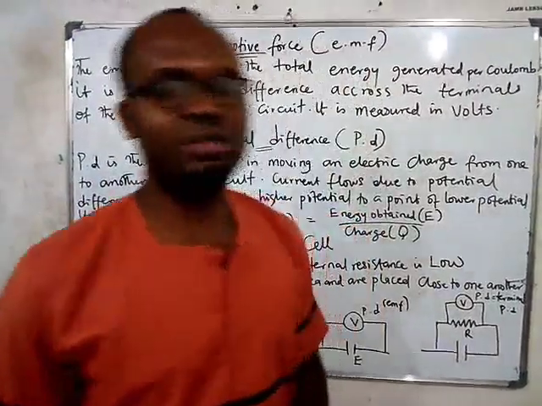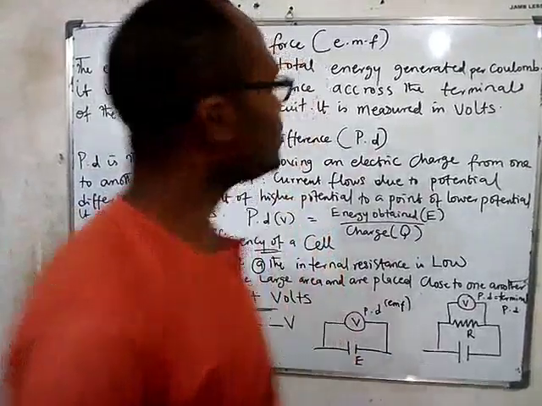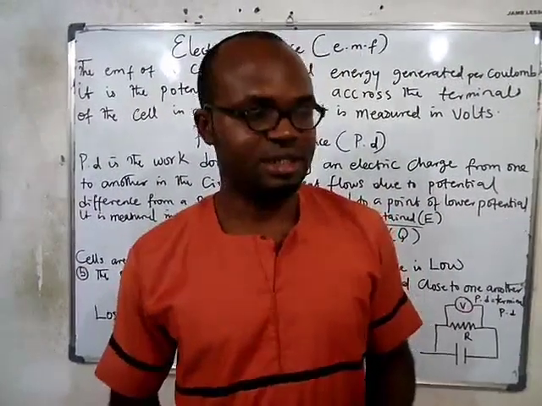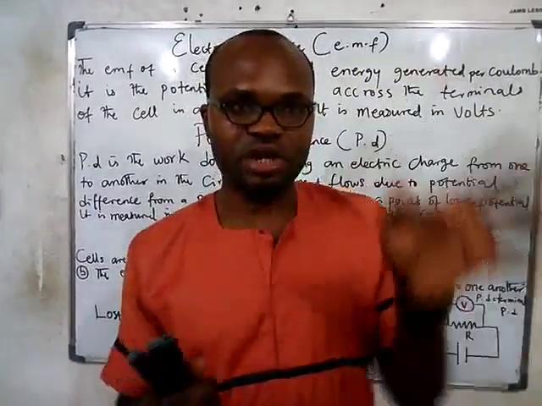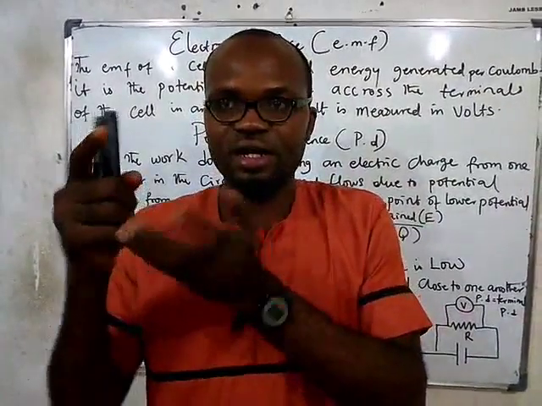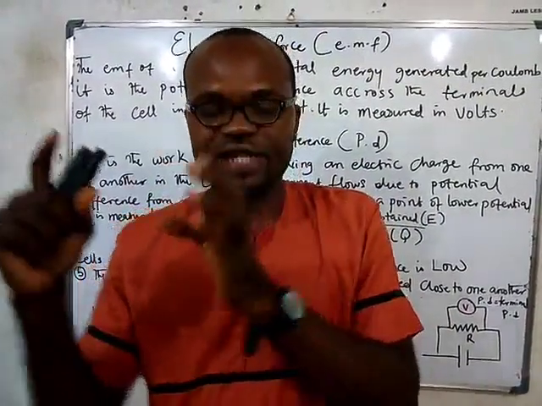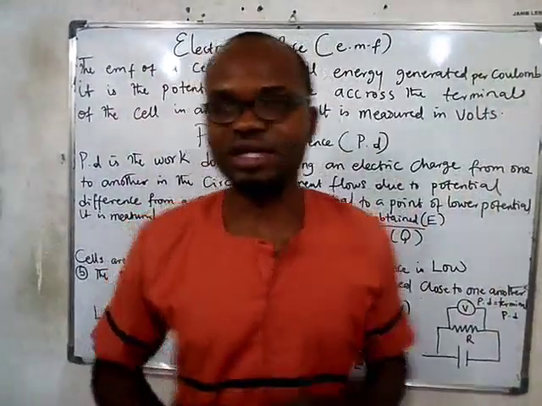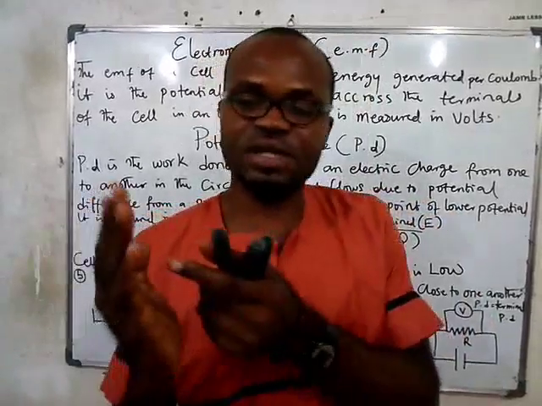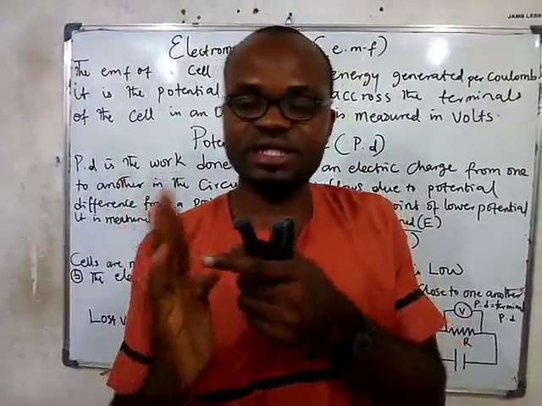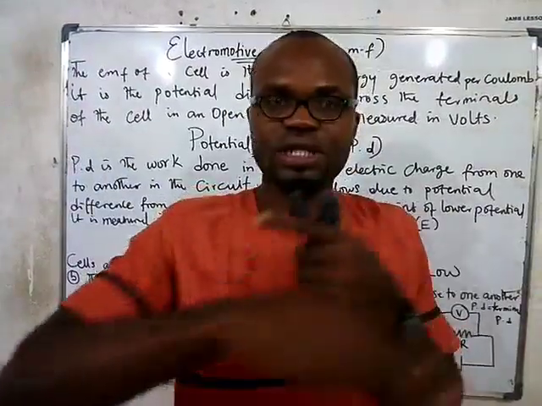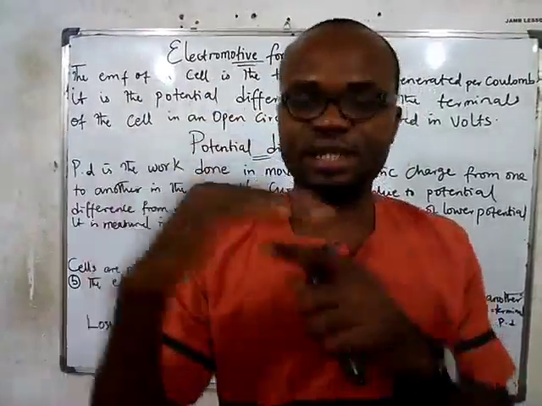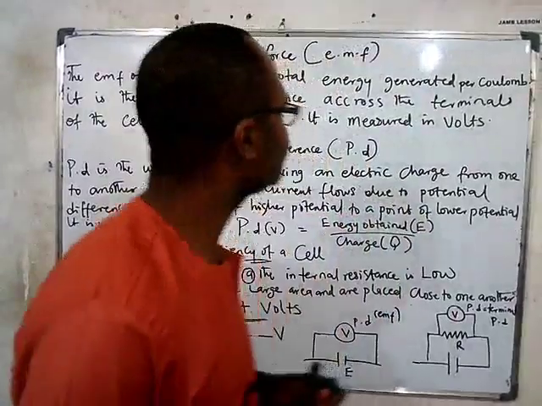What is electromotive force, EMF? I told us in the previous class that electric current flows whenever there is supply of charges from a cell. Normally we call a cell battery. Without a battery, you cannot see what is supplying the charges. And when these charges that are supplied flow through the circuit, we have what we call electric current. For current to flow, there has to be a cell, there has to be a battery that supplies the charges.